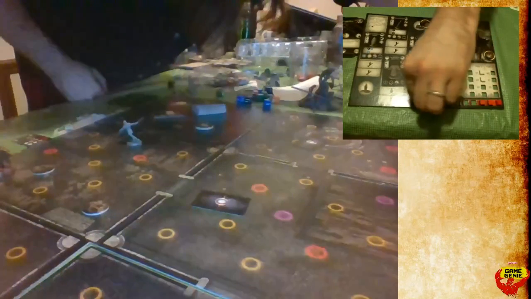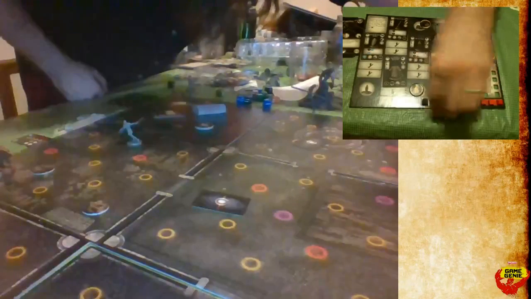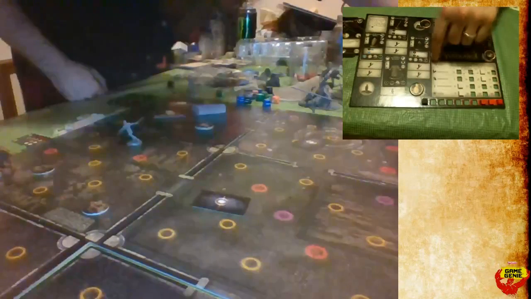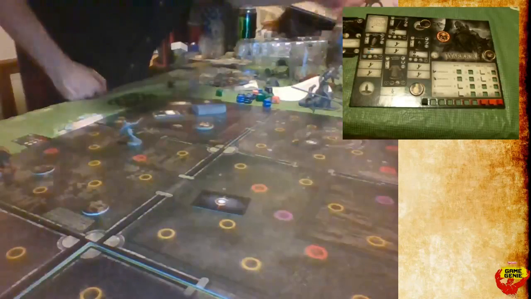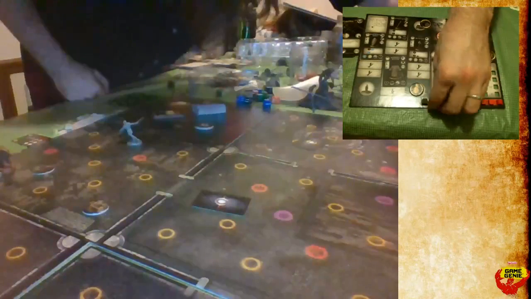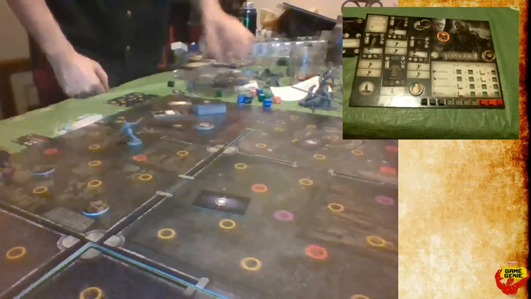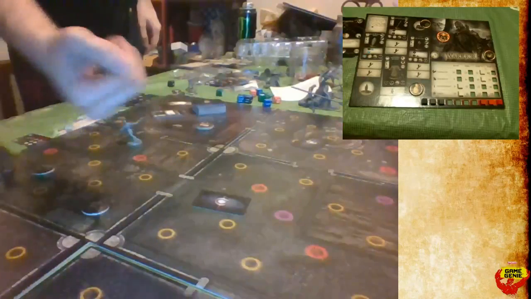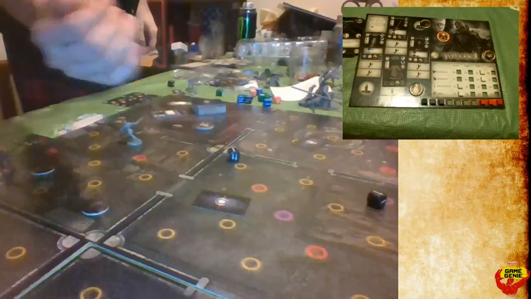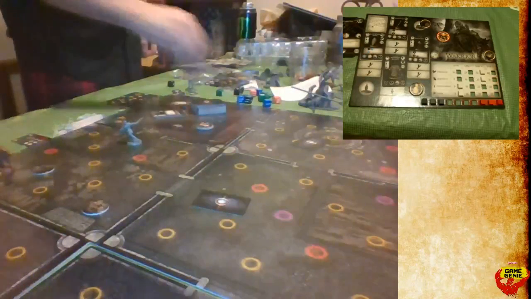And I will spend the... Damn it. Come on. There we go. I will spend the 2 stamina required to do my axe secondary, which means I roll 2 black dice and this attack hits everyone in that node. So if I roll a 2 or higher on these 2 black dice, I succeed. I roll a 2. So both of them are killed.